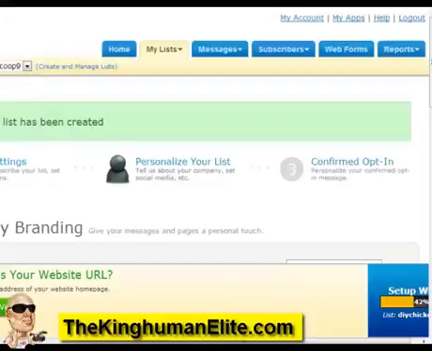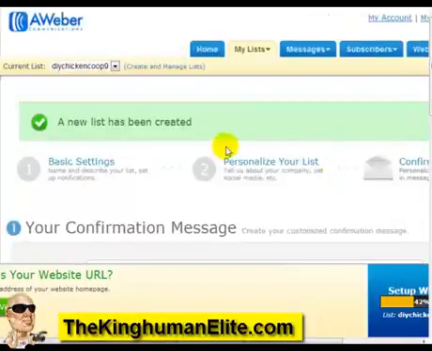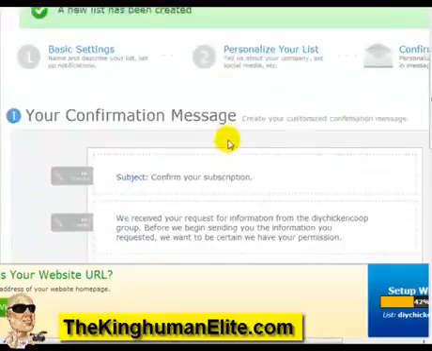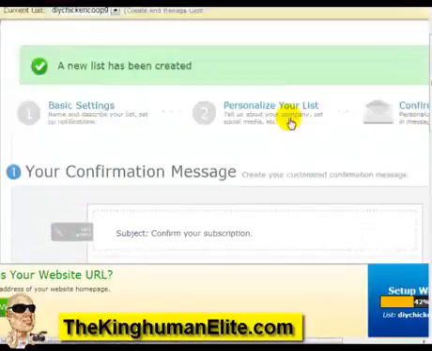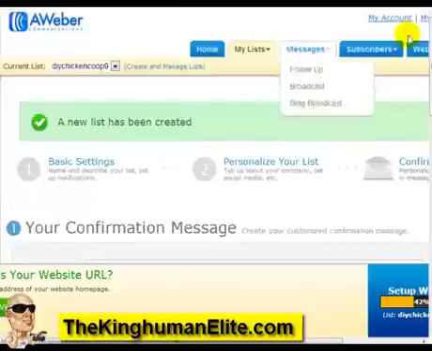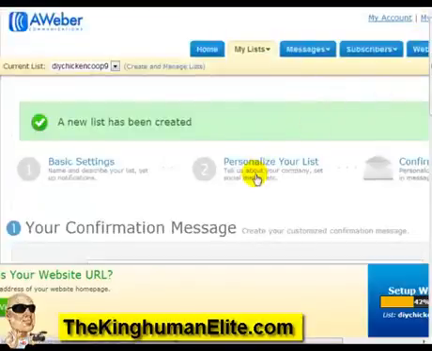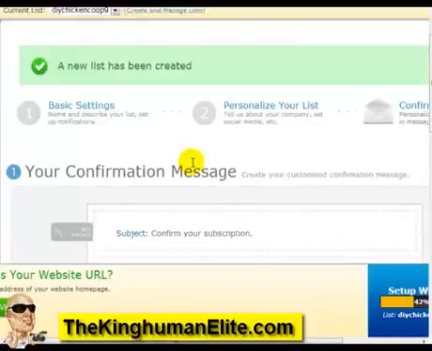And click on Confirmed Opt-in. And this is basically your confirmation message. Now, Aweber is set up so you can either have a single opt-in or a double opt-in. Single opt-in basically means somebody fills out their name and email and they automatically start receiving the tips and so forth.